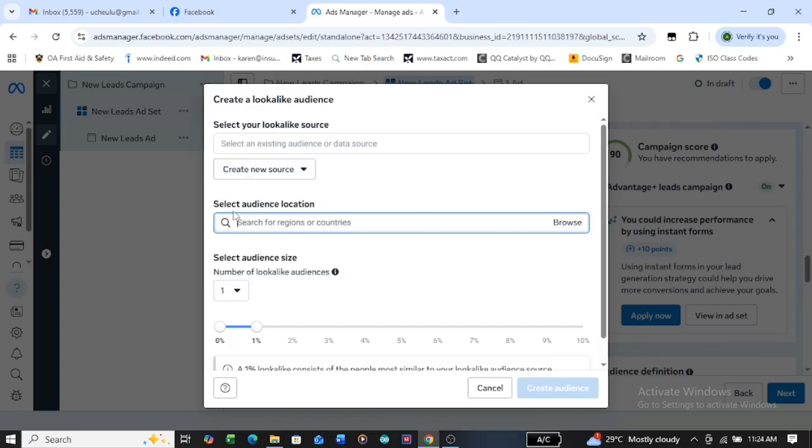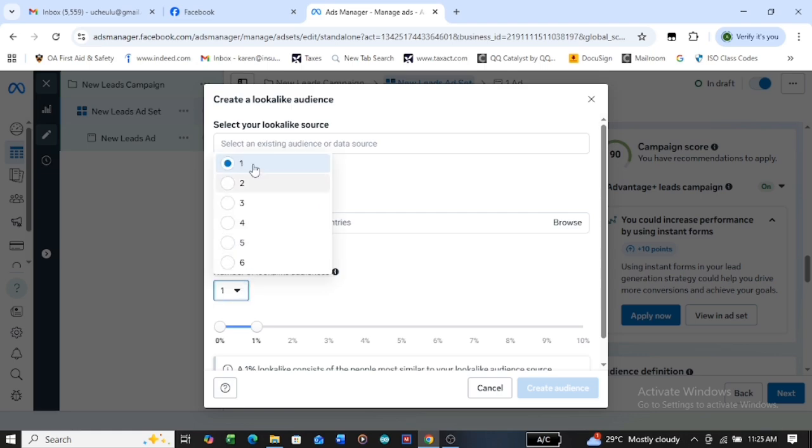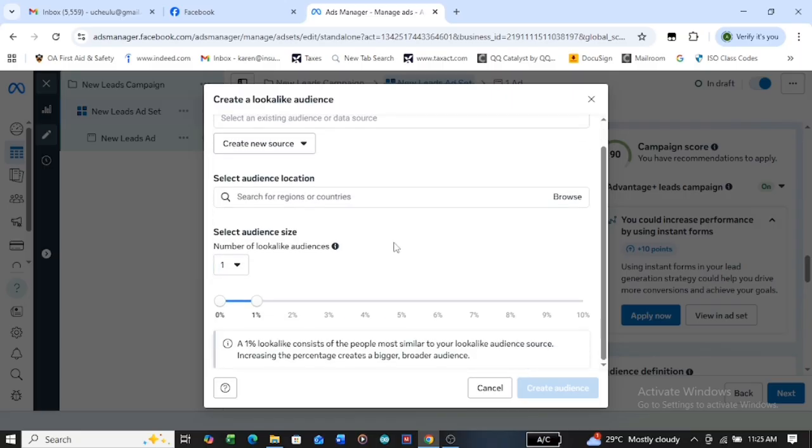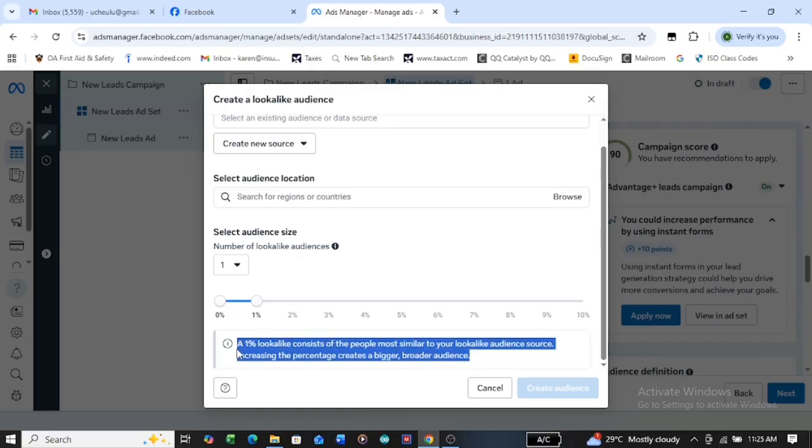Note, however, if you're using the original or the traditional option instead of the Advantage Plus audience, your targeting criteria are going to be more like a hard boundary, right? They are not going to be 100% strict, but it's more of a hard boundary in the sense that with the exclusion of the Advantage Plus audience, Facebook is going to respect your setup.